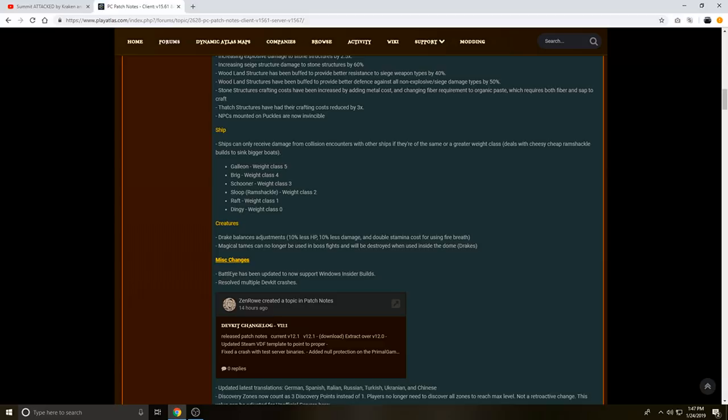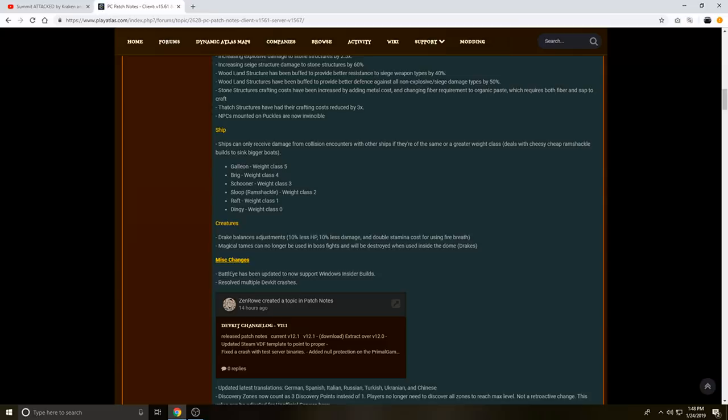Now, I think this is a decent change, but it depends on how ramming affects both ships. If you're on a schooner and you're ramming a brig, it's not going to hurt the brig. Will it hurt the schooner is the issue, because if it does, then ramming to board is not a viable thing anymore. If they made it so that when you rammed it neither of them got hurt, you could still do that to be able to board stuff. Without that, it's incredibly hard to pull up next to something to board it.